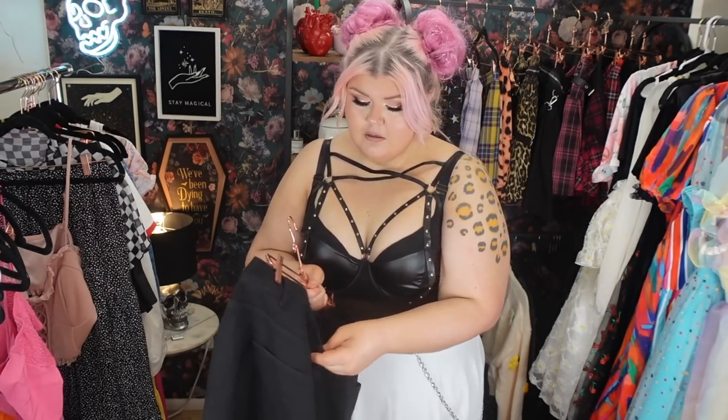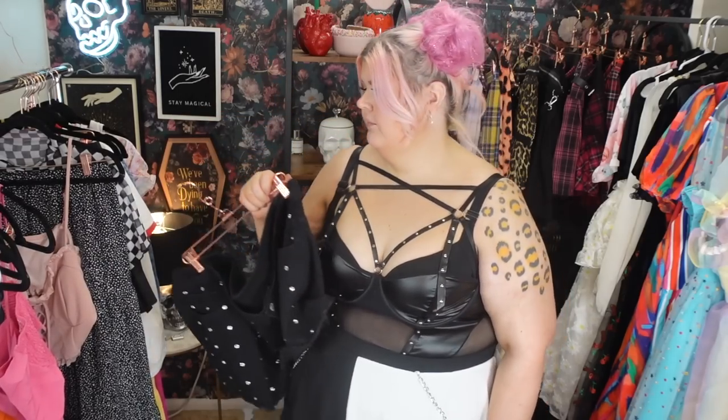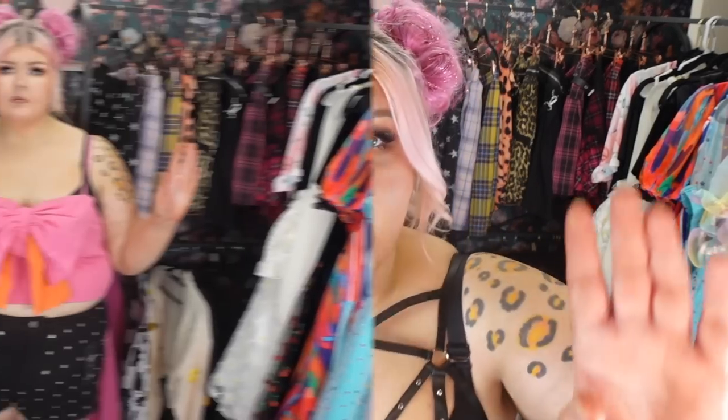But wow, I'm really excited to try these. I got these, I think, in a 24. I almost wish I would have gotten a 26 just because I like my shorts so loose. Okay, it doesn't say, but I'm 99.9% positive I got these in a 24. So, we'll start on. All right, babe.